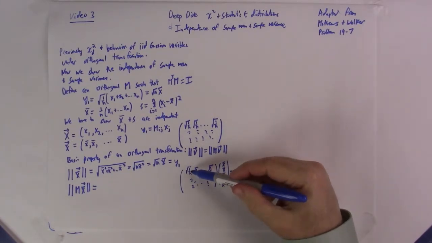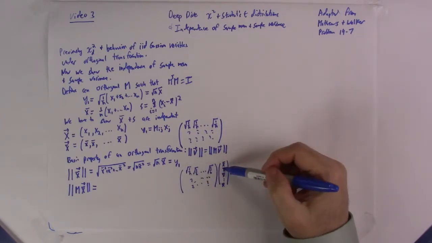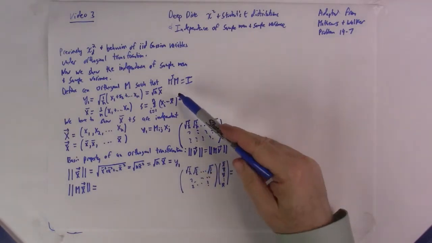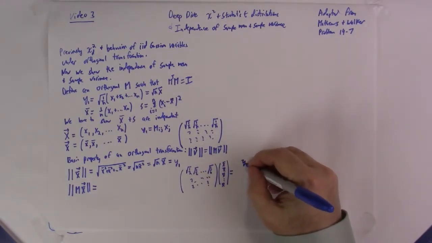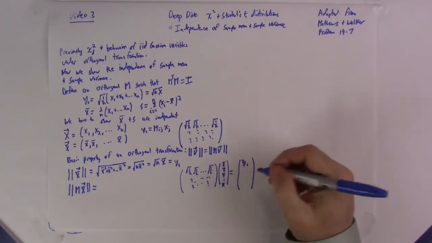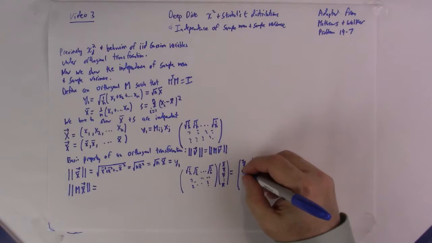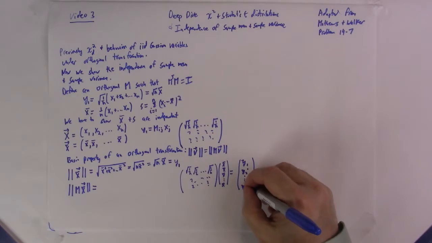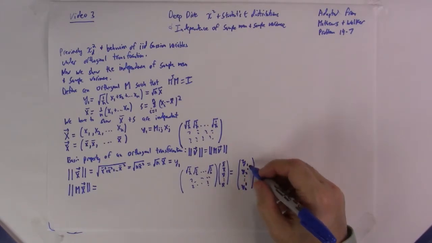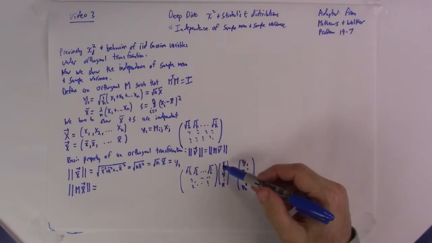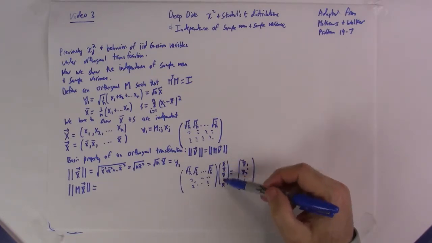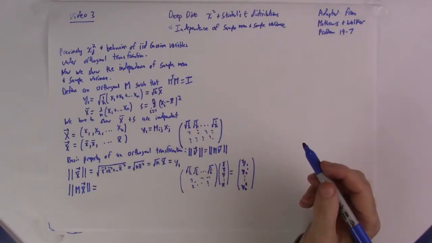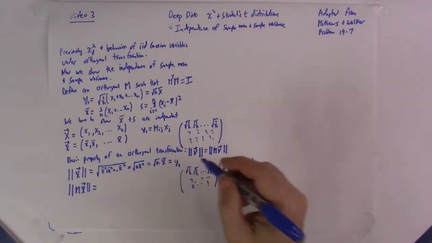First one's just going to be 1 over the square root of n times x bar. Everything's the same. It's just going to be n of these things, so it's the square root of n times x bar. We've already established that that's y1. The rest of these components, I have no idea what they are, and I don't care. I'm just going to call them y2 prime all the way up to yn prime. Prime means it's the component gotten from applying the transformation m to this mean x bar vector. Okay, but we know that the norms are preserved, and the norm of x bar is y1.